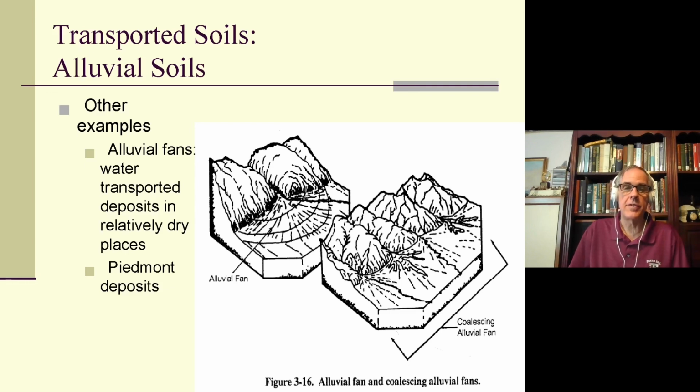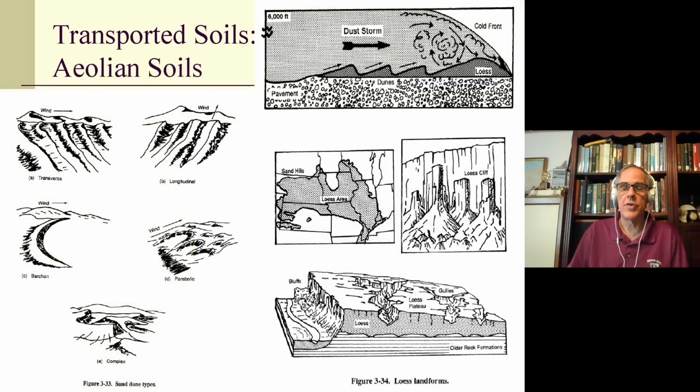Alluvial fans are in mountainous areas where you get deposits from mountains, and water basically deposits them in lower areas, such as Piedmont deposits. Aeolian soils are soils that are transported by air, and the most famous of those are your loess. We'll talk about those when we get to expansive and collapsible soils. Loess is an amazing material in that you can actually cut vertical cuts in it. That's the good news. The bad news is that with water content changes, it will collapse on you.